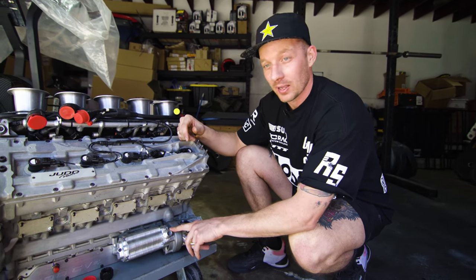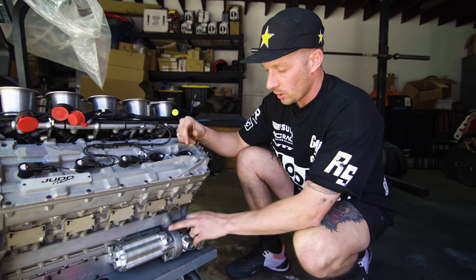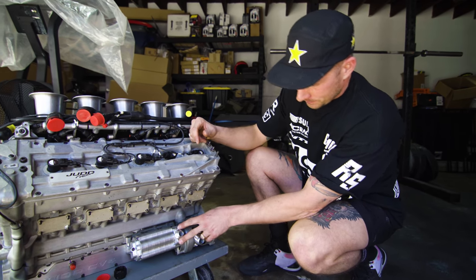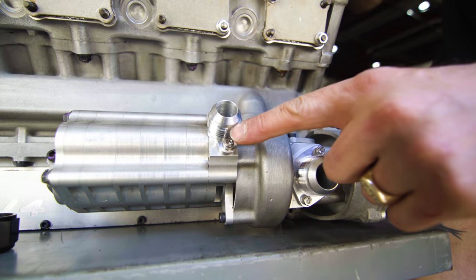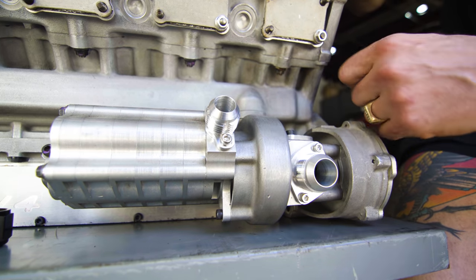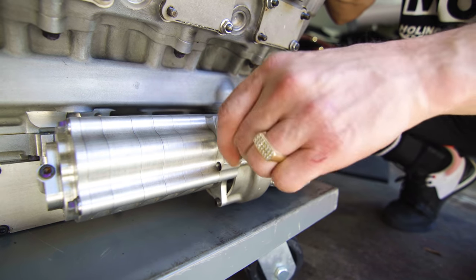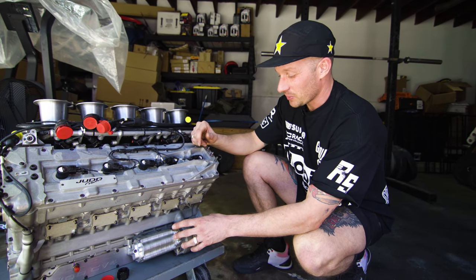This fitting took the longest because it had a few more steps involved than these ones. O-ring the back, had to trim this thing down. And then the bolts themselves were so close to the threads that Dom actually had to run an end mill down this to cut into the threads in order to clearance it for the bolts to go through. So this was really intense for him to do. I've never seen some of these steps, so it was pretty cool to watch.